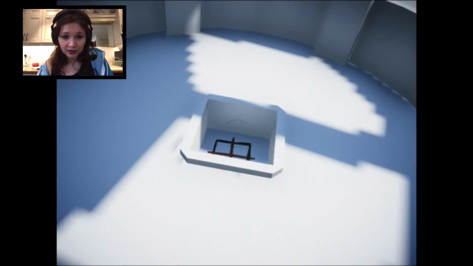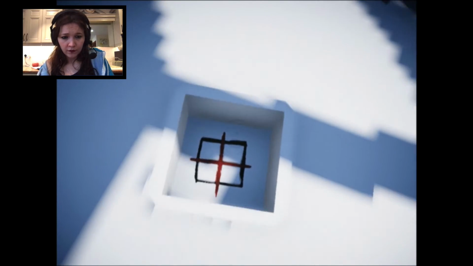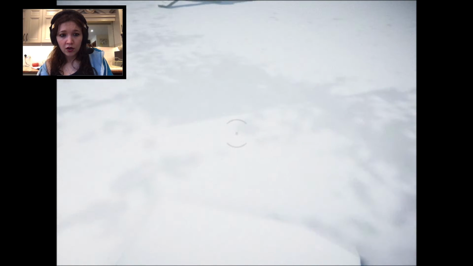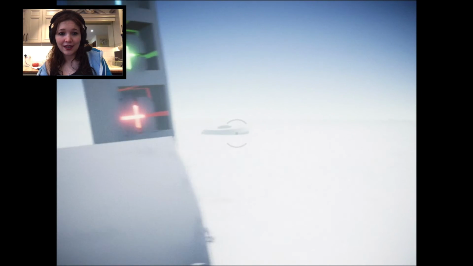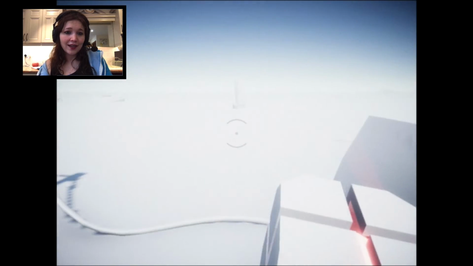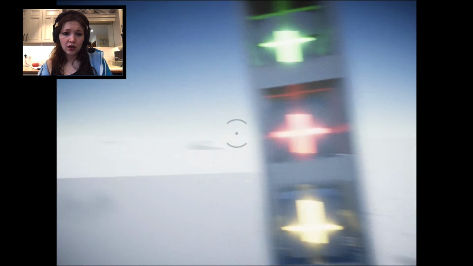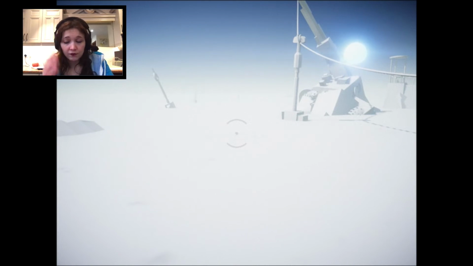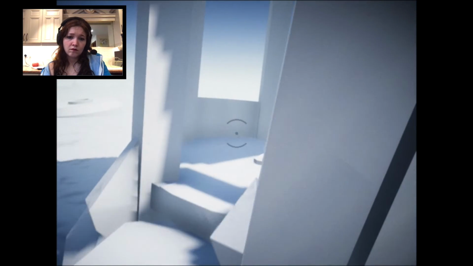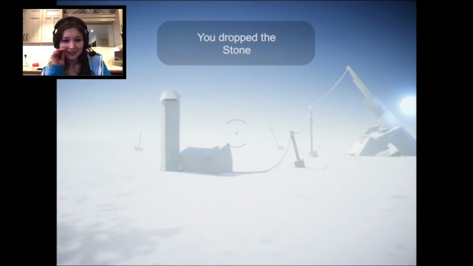Okay. What is this? Red. Yellow. I see where this is going. Oh. How's that work then? Okay. Is this where I need the stone? I need something to keep that open. We don't need the stone, we'll use that, of course.